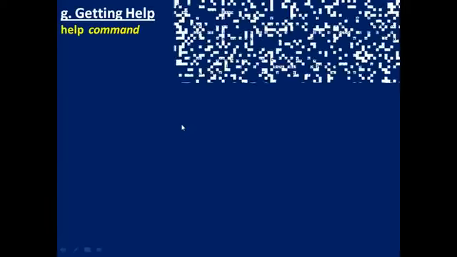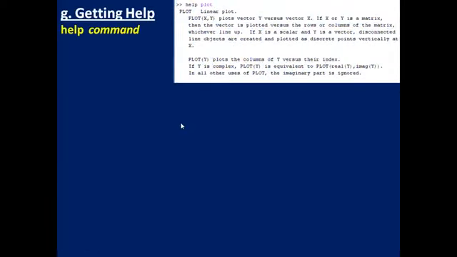And then, getting help. Actually, in two ways you can get help for a command used in MATLAB. One is, in the command prompt you can type help, space, and then the command name, and you will get the help. The second one is, in the command prompt you can type doc, space, and then the command name.